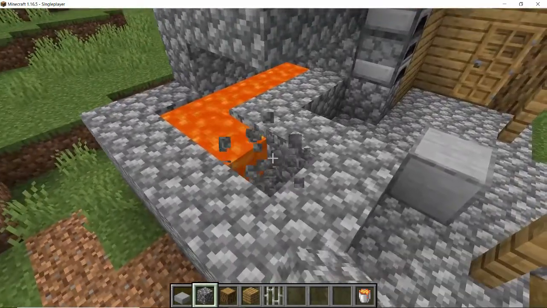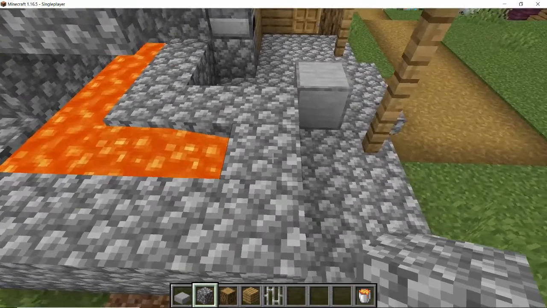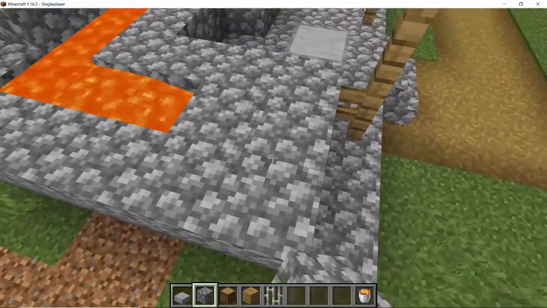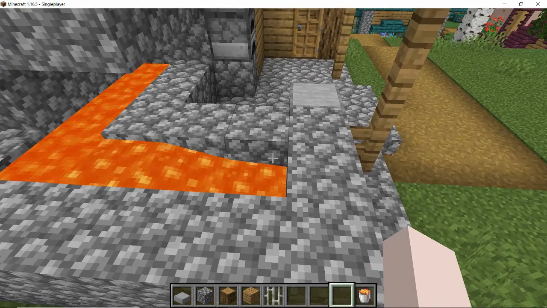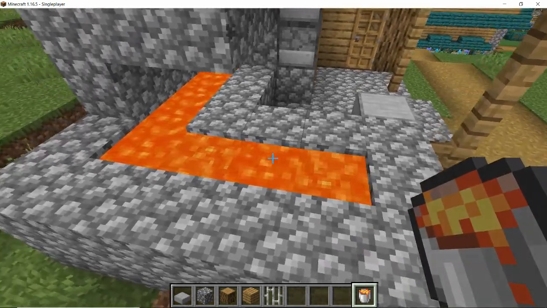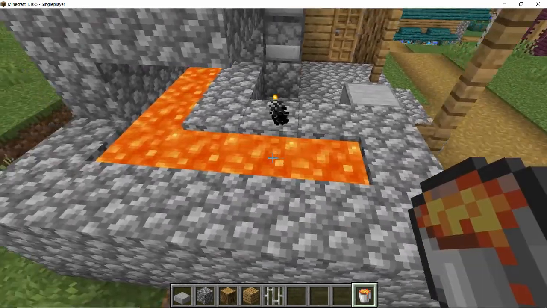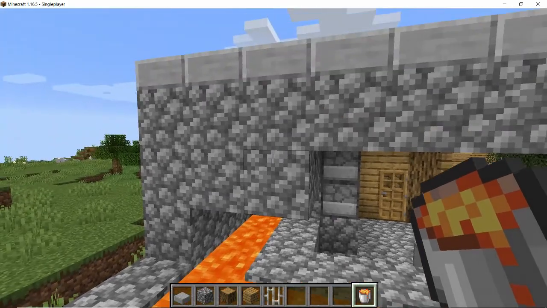Is one enough? Yeah, remove one. Is that enough then? So count them, 1, 2. No, one more. Needs to be 3, doesn't it? Fill that in with our lava. Make sure it's still. We don't want it to be flowing. Right, so we've got a bigger forge area now to access.